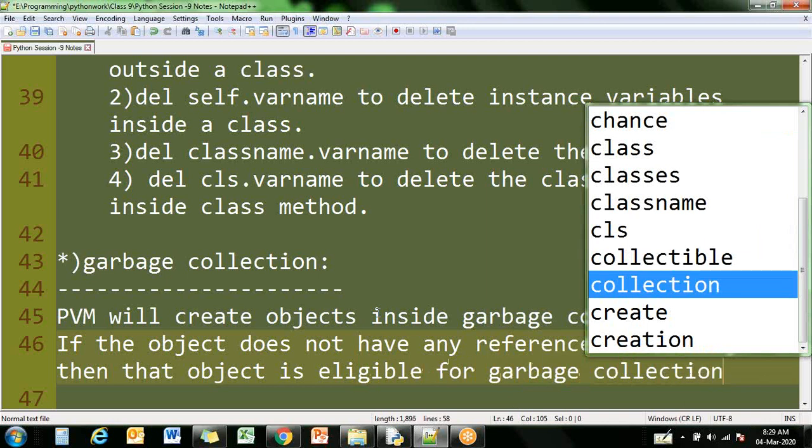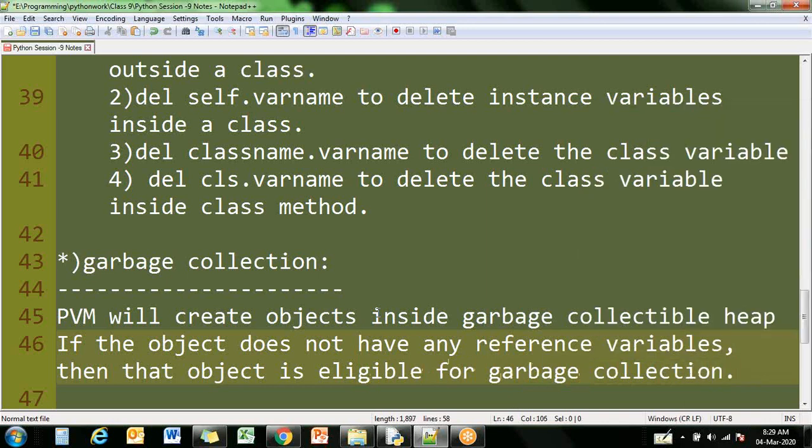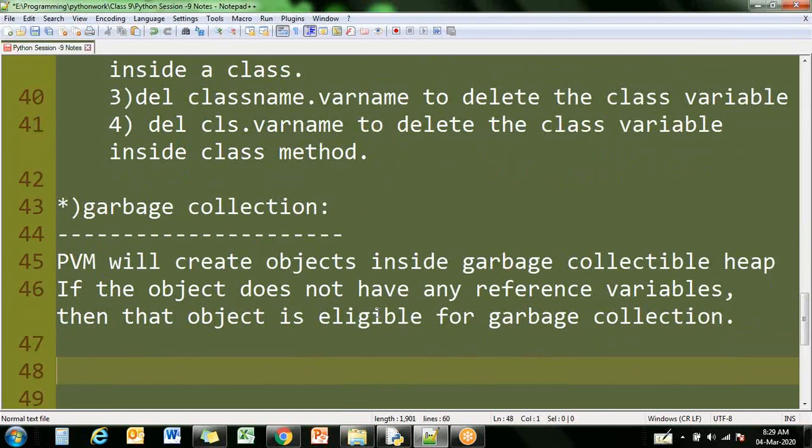If there is no reference for it, it is ready for deletion from the memory and ready for garbage collection. Python will delete that object from the memory. Now you understand what is meant by garbage collection, right?